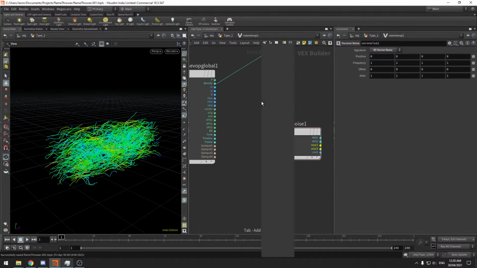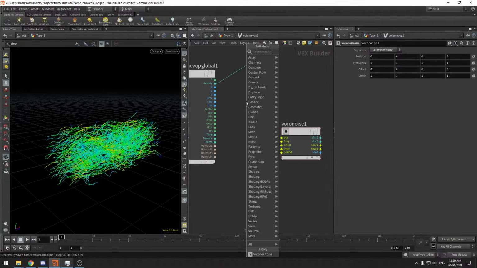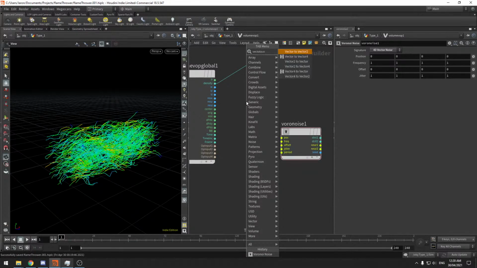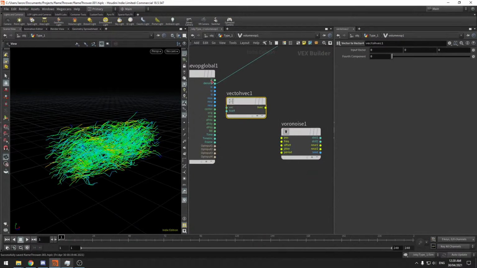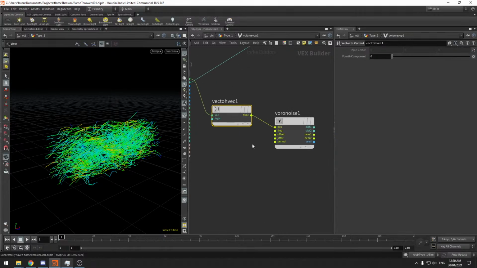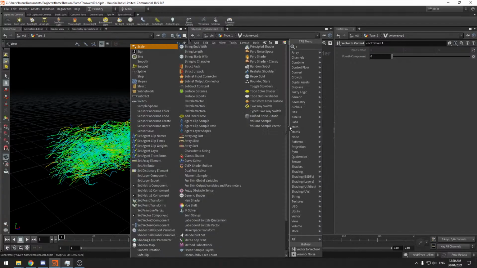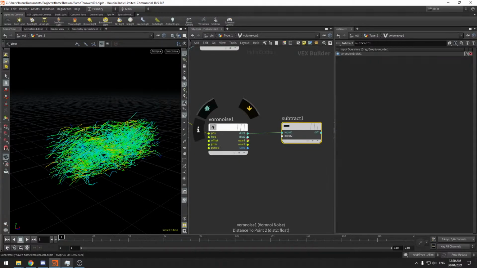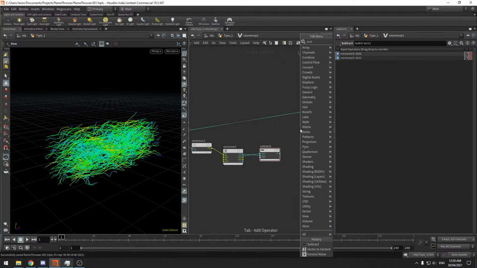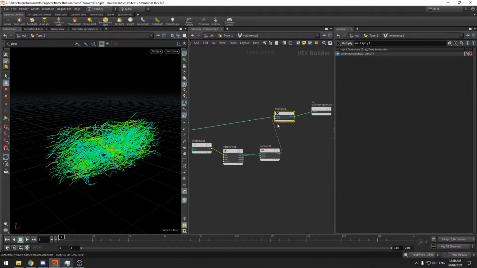So what I want to do is I can say velocity, I can say vector to vector 4, which will give me a vector and then a fourth vector I can add. So I'm going to add position here, like so. I'm going to do the same thing. I'm going to subtract both those, switch them around by pressing Shift R, and then I'm going to multiply that with this.